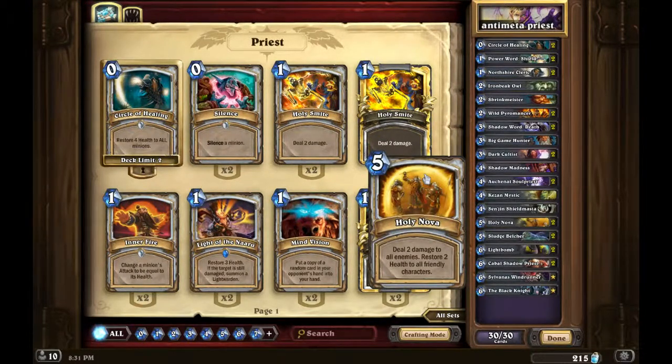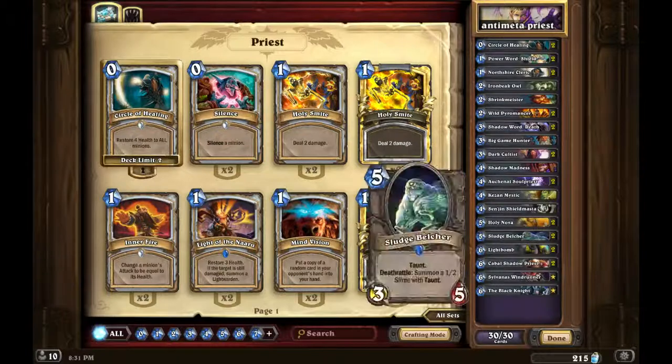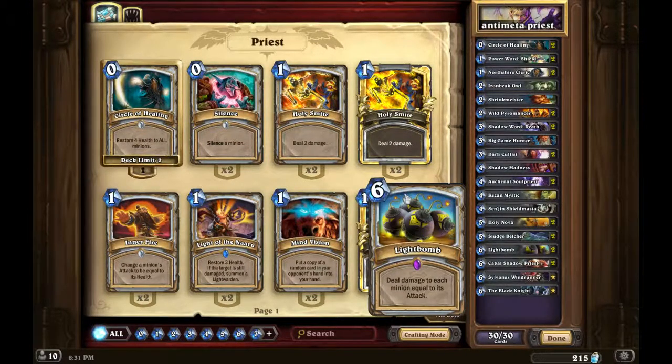Holy Nova to deal with the Zoo and Face Hunter decks. It's very good for us, just another standard AoE board clear. Light Bomb does the same thing. This is good against pretty much all the decks on the ladder. You just play this and they have a big board. Now they don't have a big board and you're up on cards. It took you one card to basically kill off maybe 3 or 4 of theirs. So this is a great card.